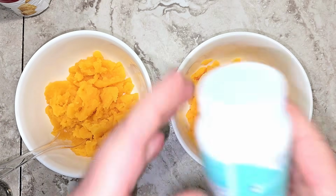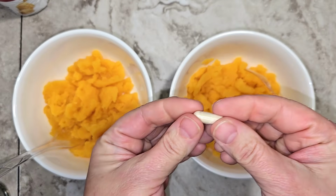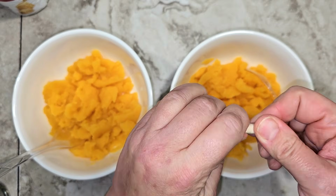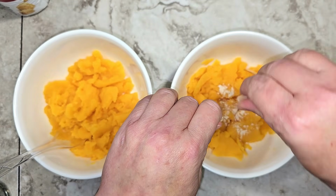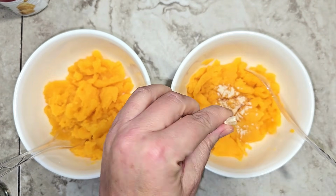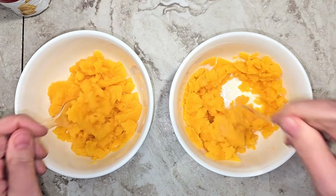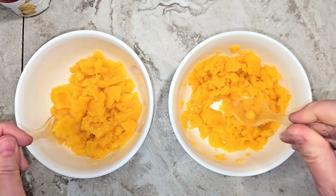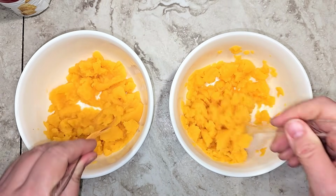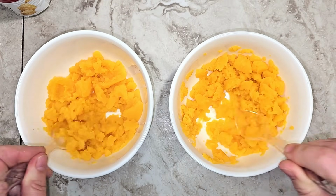So what I'm going to do is I'm going to take one of these good zymes, and you can see it is a capsule, so I can pretty easily open it up, and I'm going to put it into this one soup over here. Just empty the contents of the capsule right in there. And so this is just going to kind of represent what this does in your stomach as you're digesting. So I'm going to just start mixing this around, and I'm going to mix around both bowls of soup just so that it's pretty clear that it's the action of the enzymes and not the stirring itself.